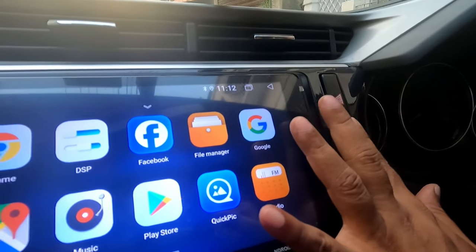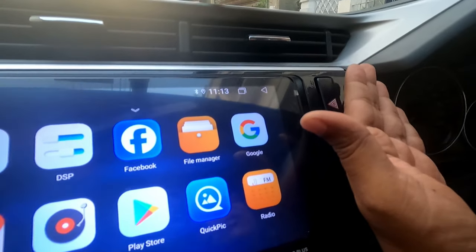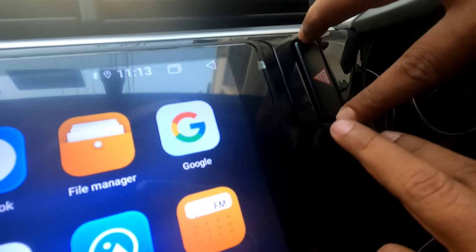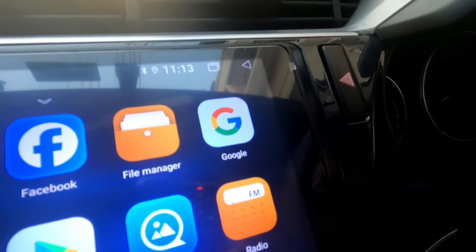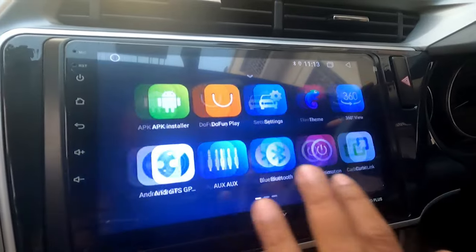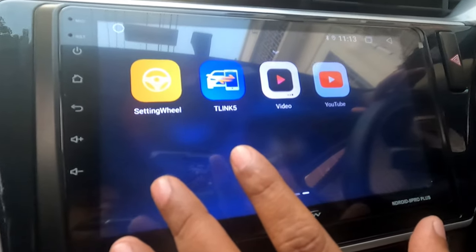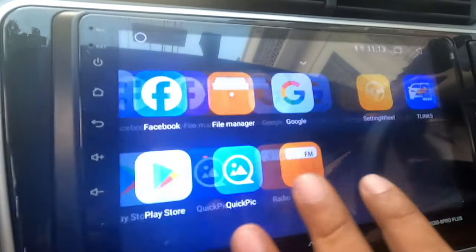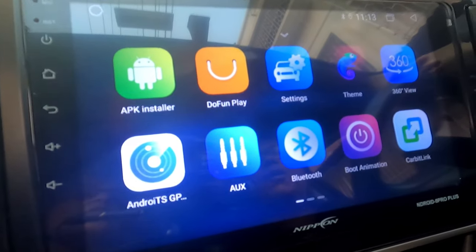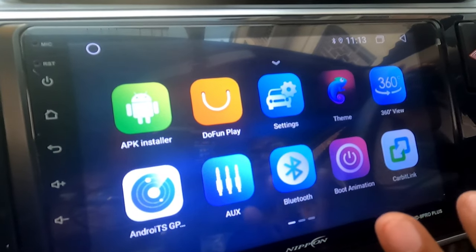Now, fixing this particular switch is a little bit tricky because there is a plastic cover below there, so you need to cut that so that it works well, otherwise it won't fit properly. So that is a hidden trick which the installers won't tell you. And you see the touch is very fluid. Since it has 2GB and 32GB and it's a T5 processor, you need not worry, there is no lag at all. So stay tuned, friends, for a full demonstration of this particular Android head unit.